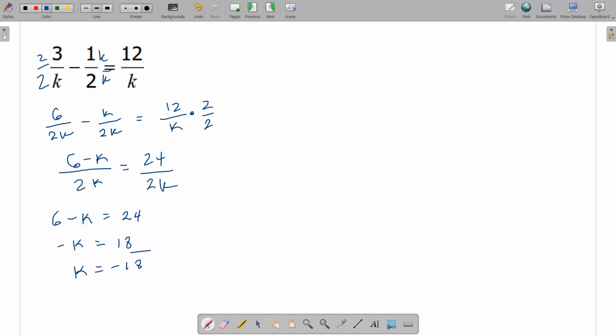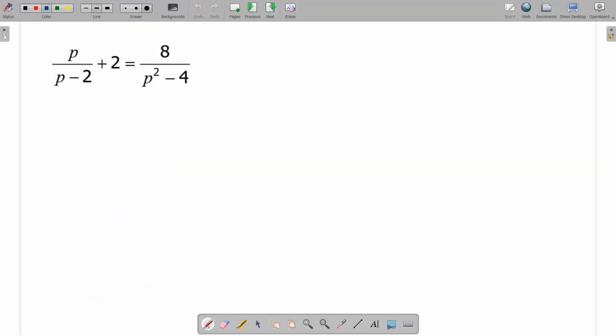And when we plug that in, it's not going to make any of our denominators equal to 0, so it checks out. So sometimes you'll need to do some simplifying like we did here, where on the left side we needed to combine those together to make a single rational expression. And that's what we're going to see in the remainder of these problems in this video.